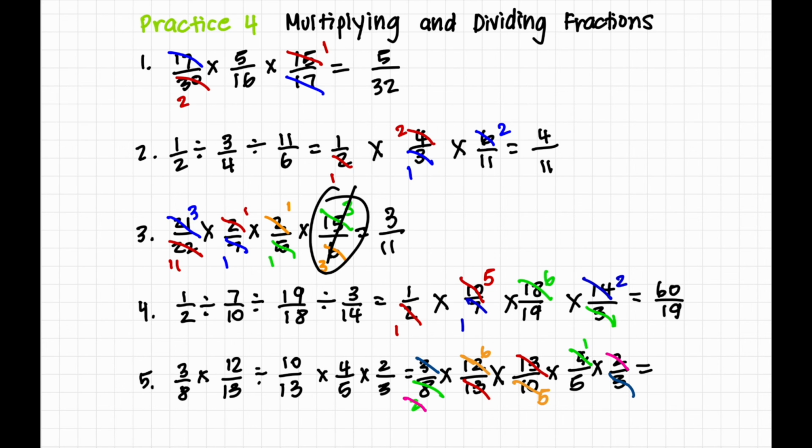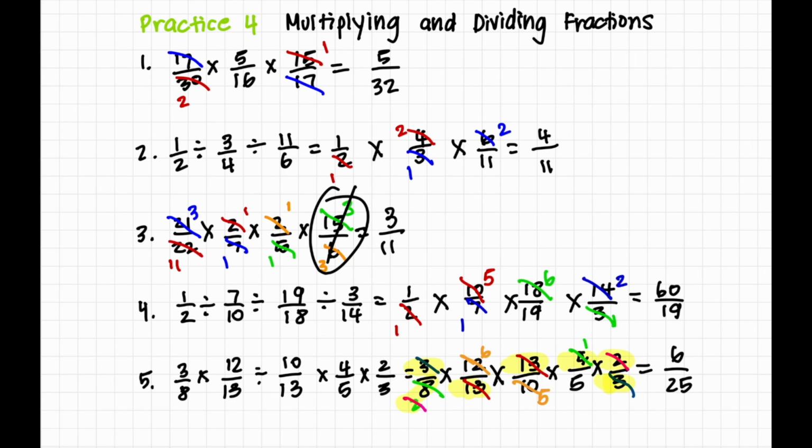So when I multiply, I can see that this one has been crossed out, this one and this one have been crossed out, and that equals 1, right? So all we have in the numerator is 6. And for the denominator, this one was crossed out, this one was crossed out. We have a 5 left here, 5 left here, and then this one was crossed out. So 5 times 5 is 25, so it would be 6 over 25.